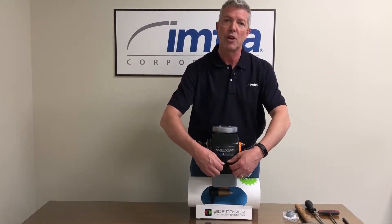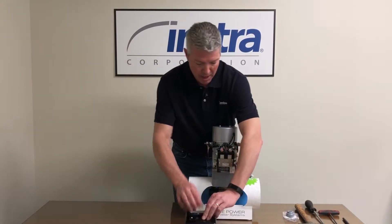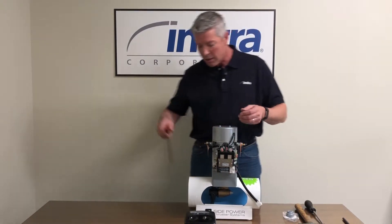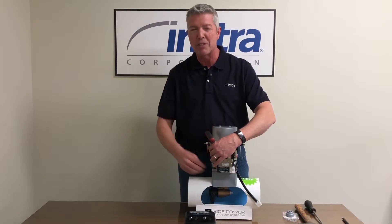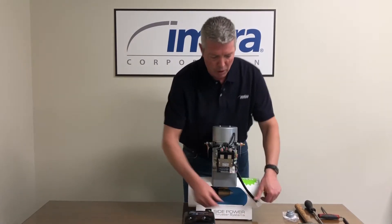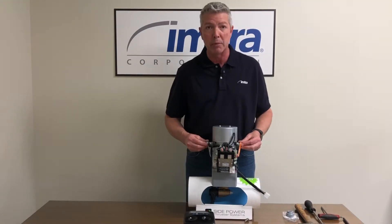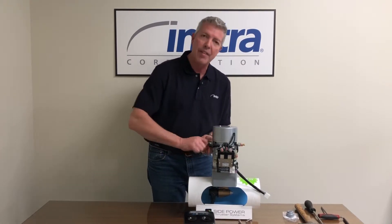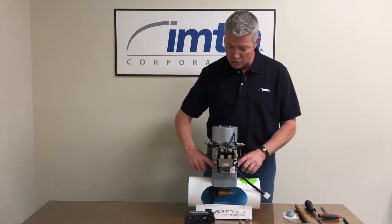The first thing you do is remove your motor. Take your solenoid cover off. On this particular unit, you've got four mounting bolts in the corners — we're going to remove these mounting bolts. This takes a six millimeter allen key for these allen head sockets. I've already removed these to speed up the process. If this was on a boat, we're also going to unplug our control harness and our battery cables. On the cables, you want to hold that inside nut, your securing nut for the post, and then loosen the outside nut to remove your cable — that way the terminal doesn't move on you.